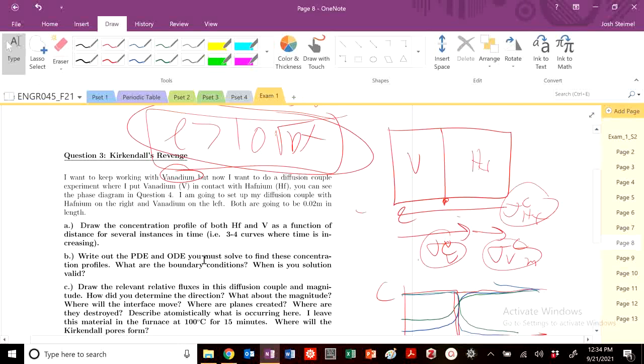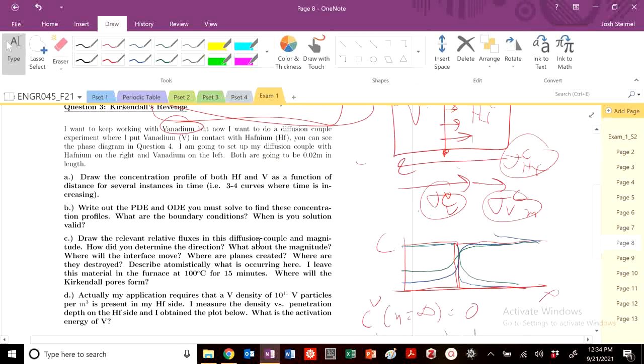So where's the interface going to move? It's going to move over here. Why? More atoms are flowing in here. Planes are being destroyed here. So this side is being decreased because my planes are disappearing because of the flux of the vacancies. Meanwhile, atoms are flowing over here. We're adding extra half planes. This plane is expanding, so my interface is going to move in this direction, from left to right.